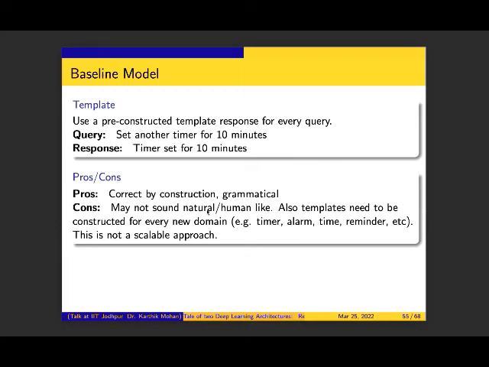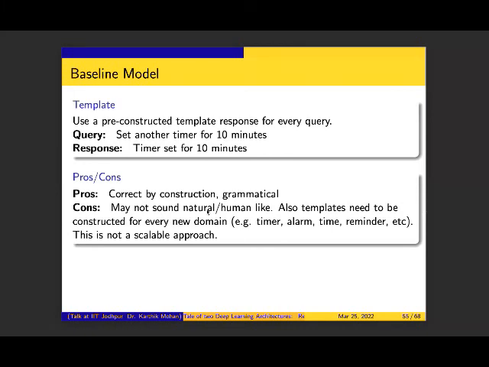So for instance, if you say, what is the weather in Jodhpur next week, then a template response can be: on Monday it is 35 degrees, on Tuesday it is 40 degrees, on Wednesday it is 30 degrees, and so on. That's a template response. Every day you'll get a temperature, but maybe a more natural response will be: Monday to Wednesday it'll be very hot, and Thursday, Friday you can expect some rain. That will be a more natural human response, but that is hard for a template. So here we want to see how to make responses more natural. That's one of the downsides of a template.